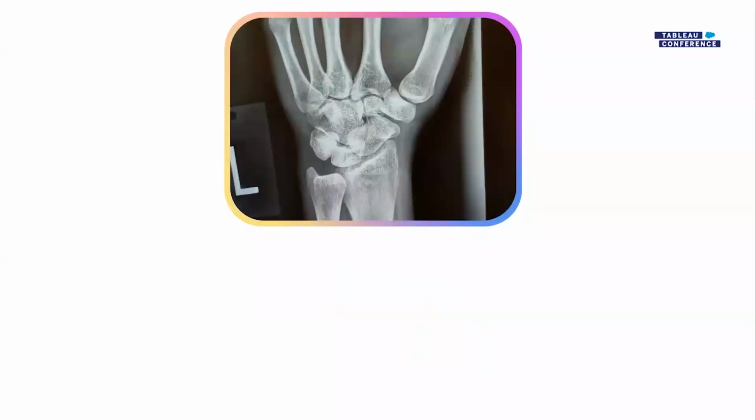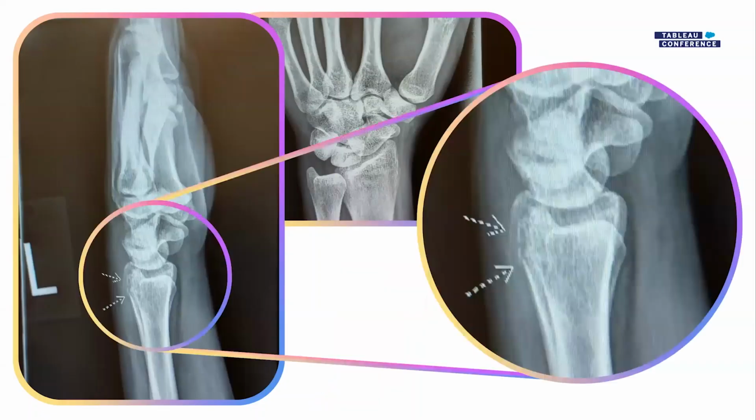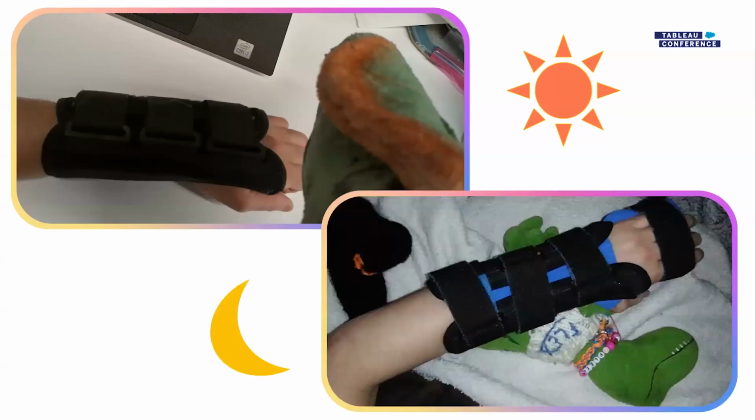So a trip to MIT Medical, some x-rays, and I learned that I had fractured my wrist. It was a tiny little fracture of the radius, tiny little bone shards, bone pebbles, I call them because I watched too much Flintstones. And though there was no surgery, I was stuck in a wrist brace for basically the rest of the summer. I was medically cleared to do just about everything, but I had to wear a wrist brace all the time. So I learned a couple of things from this experience.